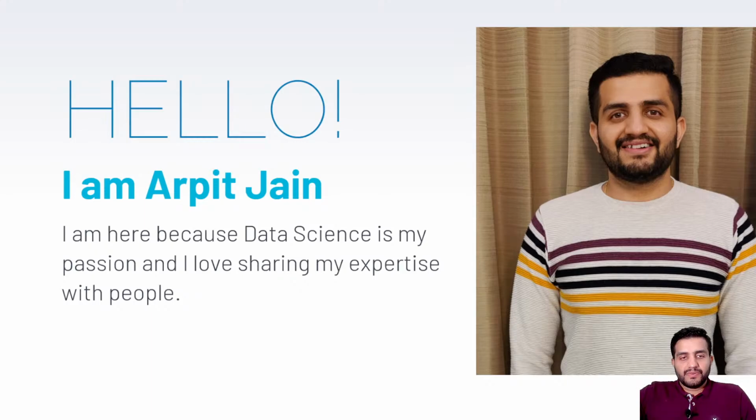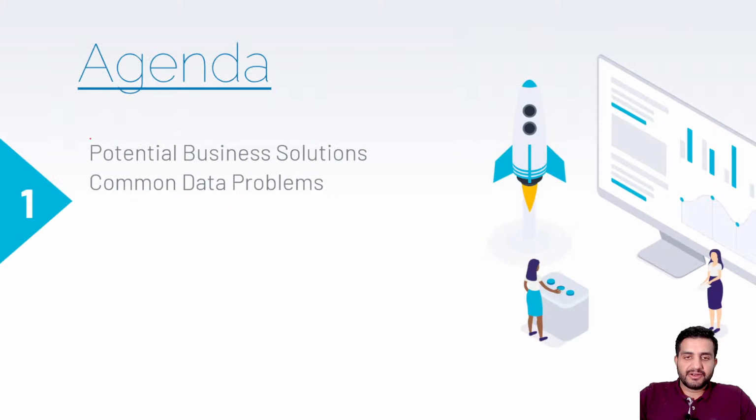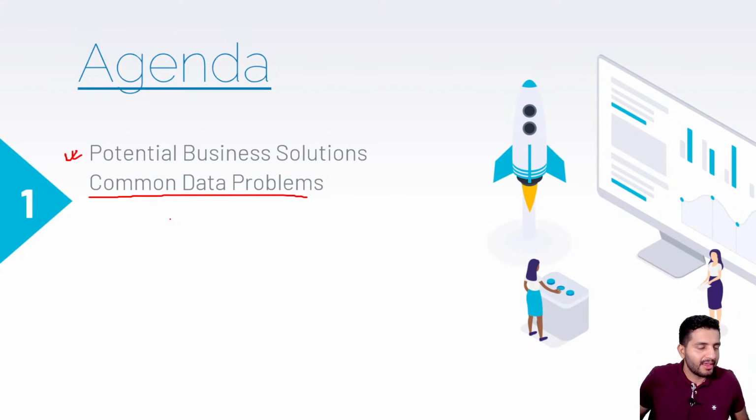Cool. So with this, let's get started for today's agenda. Our prime agenda is the potential business solutions for our common data problems. So when I'm trying to solve any data science use case, irrespective of my industry, I'm not the least bothered about my industry in this case. I'm just talking about the problem statement which I'm trying to solve.